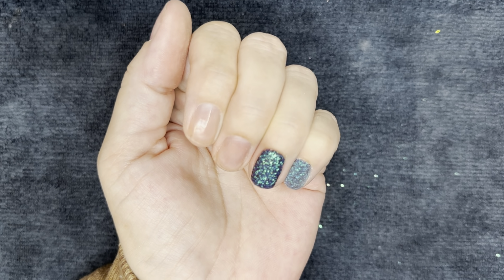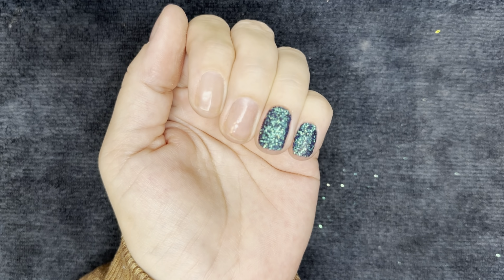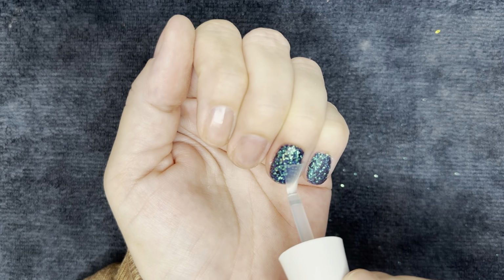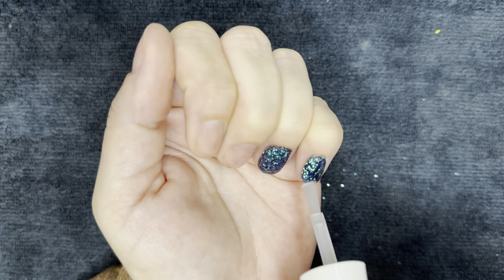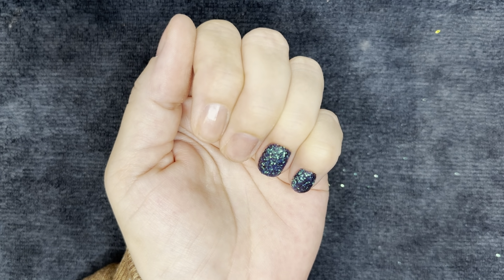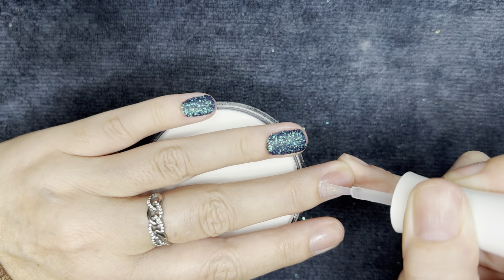And the reason I'm activating now is because when I'm done with the white nails, these green glitter nails will be ready to file. It was at this moment where I was like, do I want to keep the glitter nails matte? Because I think this glitter specifically would look so beautiful matte, especially for fall. But I do keep them glossy, which you're gonna see later on.